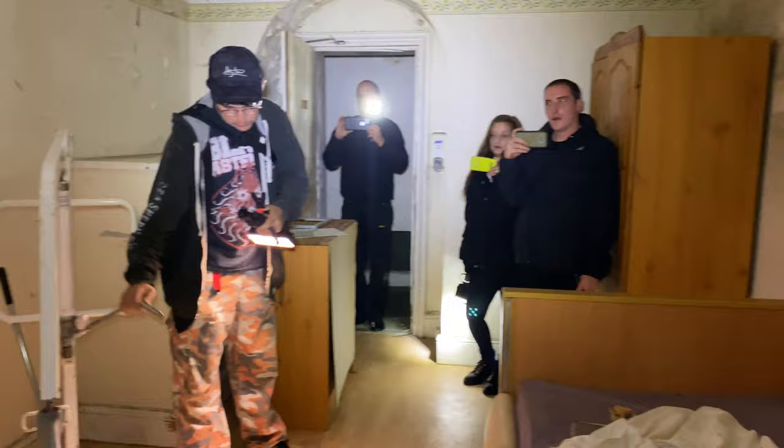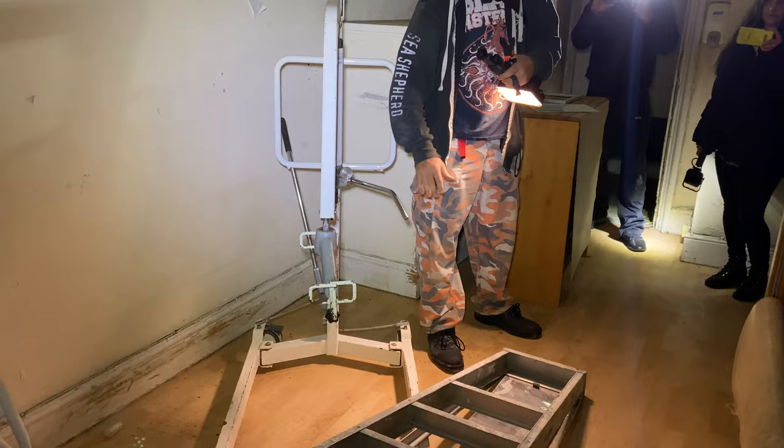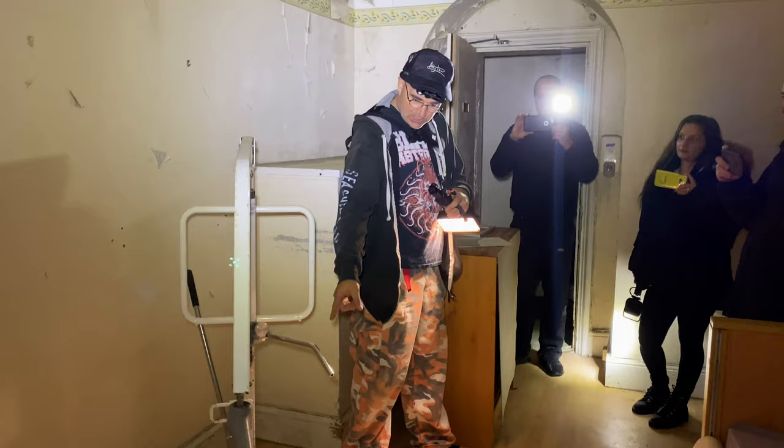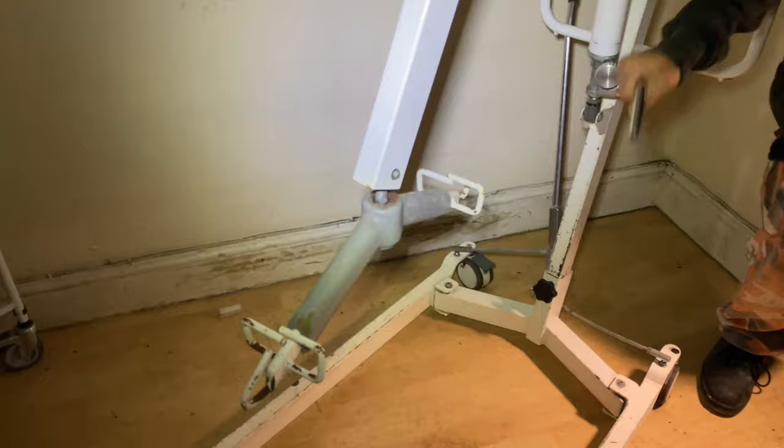Look at that bit of equipment, just left there. Still works. Even that wardrobe behind you only needs a little wipe over and it's perfectly functional. We need one of these because we were trying to get into the drain the other day and it needed a winch. We were doing this, and you just connect it, pump it up and pull the drain cover off.